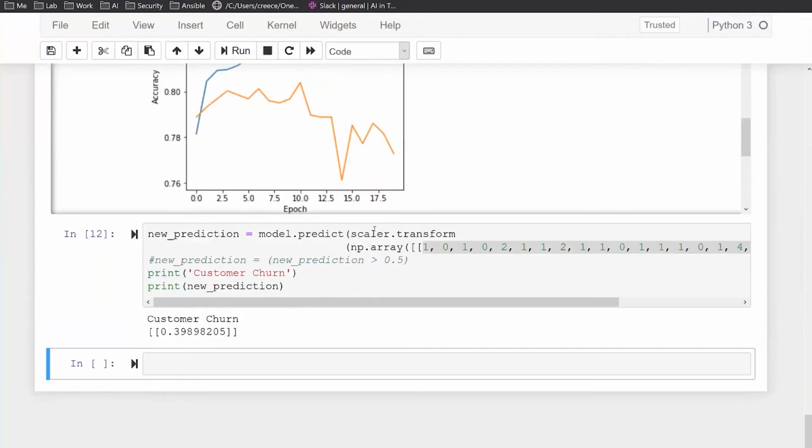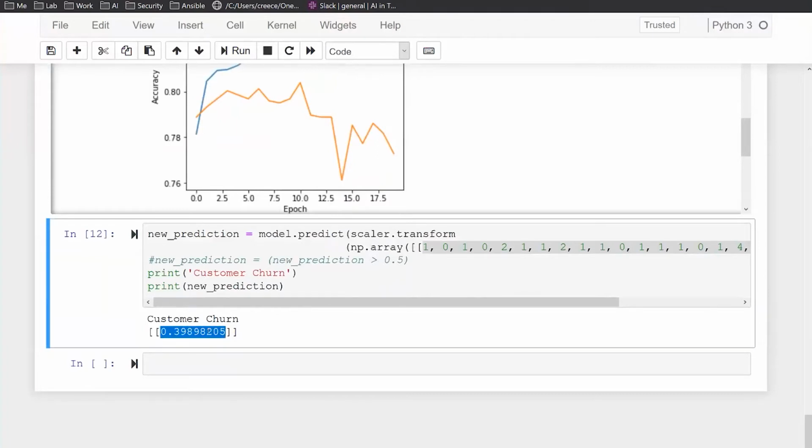So according to this, this is the prediction. So really what this is saying is, the closer it is to 0, the more confident I am that they're not going to churn. The closer this is to 1, the more I think they might churn. So in this particular example, we would assume this subscriber wouldn't churn.